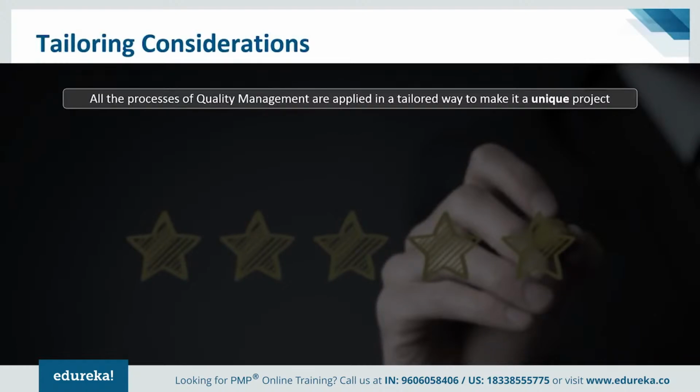PMBOK 6th edition specifically talks a lot about process tailoring. Let's take a few examples. For example, policy, compliance, and auditing. Now, whichever project you're working on, you have to do the customization or tailoring around the way you're working, considering the compliance requirements or audit requirements. Like, for example, I still remember when I was working on a project where we had to comply with SOX compliance. That means the requirements were completely different over there. Like we had to take the code freeze approvals at least 14 days before we put code into the production environment. That was something very unique to that compliance requirement.